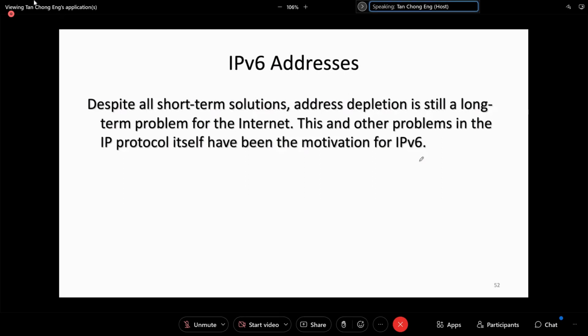So a lot of people think it's not necessarily needed. After all, IP version 4 can still be used. We just use it until one day we cannot use it, then we only start thinking about the upgrade. That's why the rollout of IP version 6 addresses is actually not smooth. It's actually got stuck for many years.